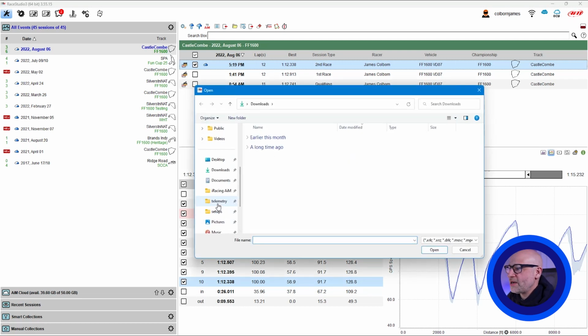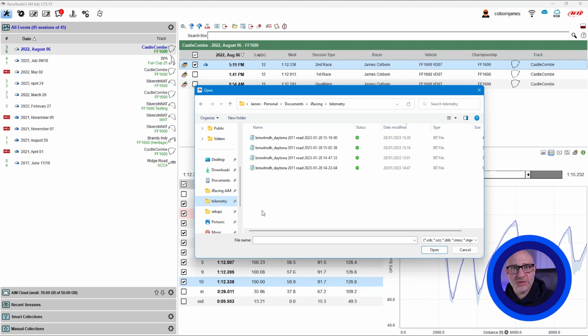So for example, here I have telemetry. This is actually the folder in iRacing that logs all of the telemetry data. If you want to learn how to do this and switch it on, please click on this playlist up here that has a series of videos on how to be able to log the data in iRacing and then bring it into the AiM software. This is an enhancement to that, bring it into the AiM software and showing you how to do it.